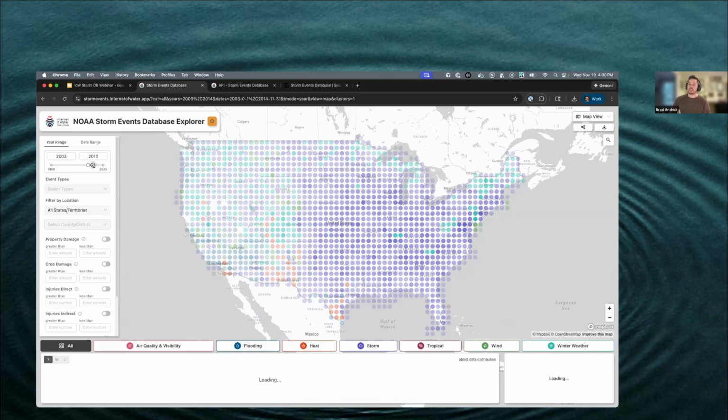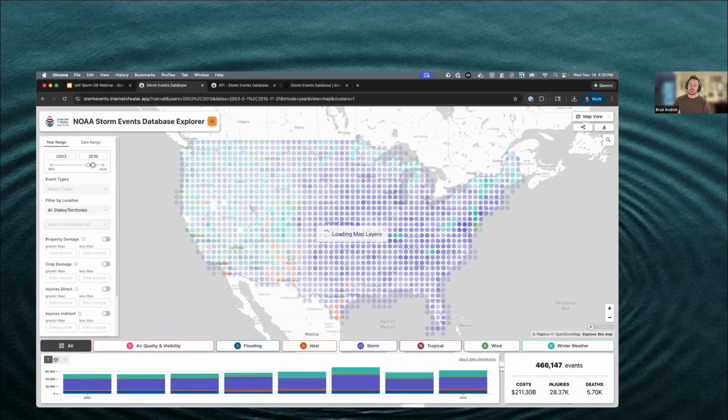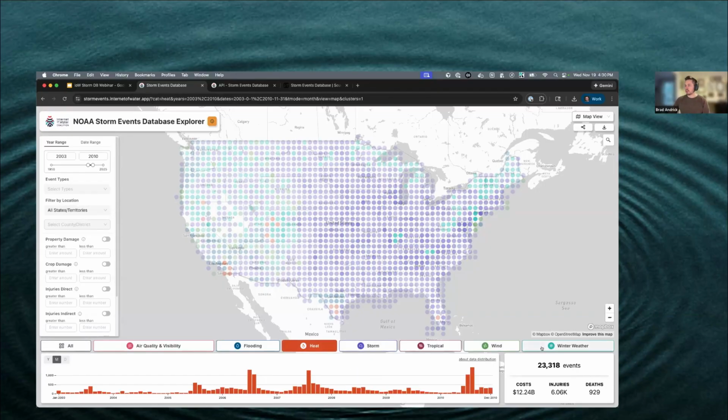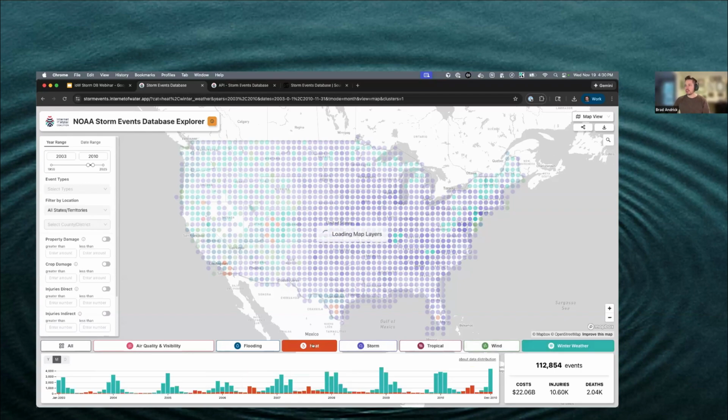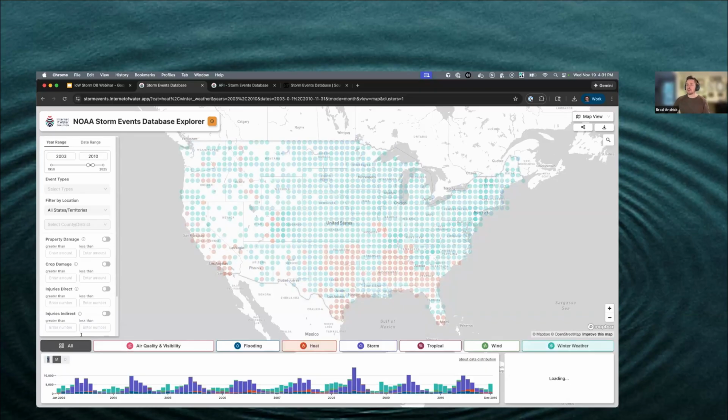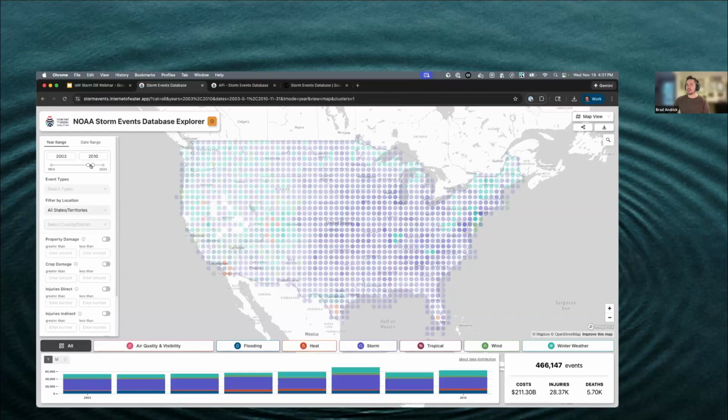If you go to 10 years or less, you can actually change this chart at the bottom here to see a month view. And this really is interesting to see different patterns. You can jump between winter and heat and see seasonality. You can explore other patterns on a month-to-month basis as well, which is really useful. I'll go back to all and the full year.